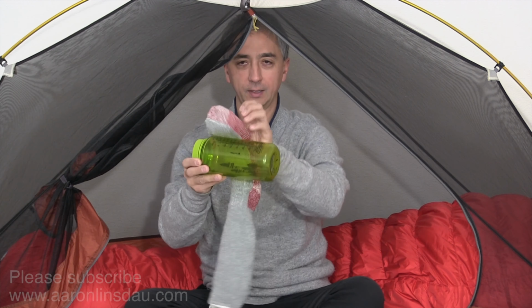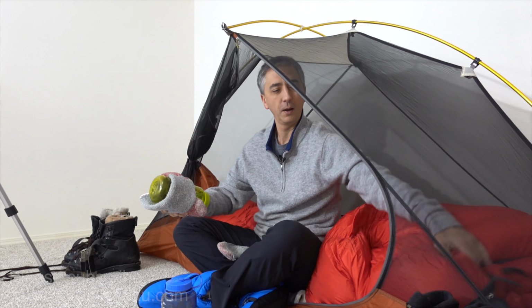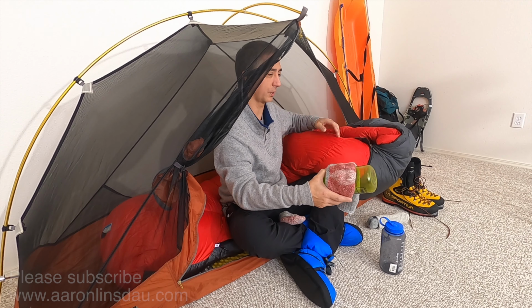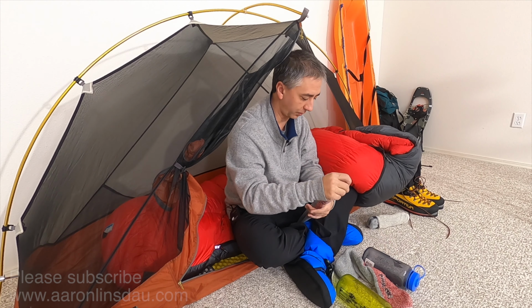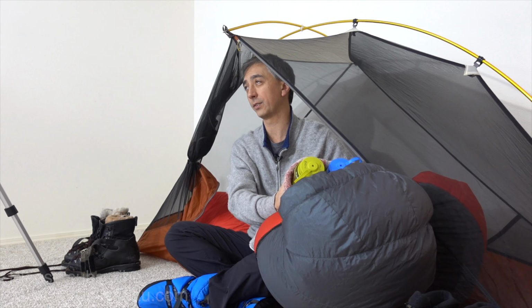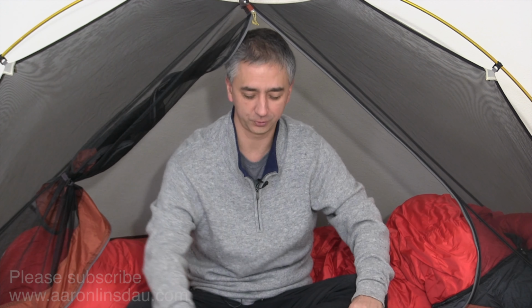And literally just wrap your socks around the water bottle and stuff it into your sleeping bag, or make sure to stuff it into a regular stuff sack, but get the water bottle and your socks jammed into your sleeping bag. Now, if your setup isn't quite conducive to that, the alternative is to get your socks jammed together between a couple of water bottles or surrounded by them inside of a bag, and that way you can dry your socks out pretty well. Now, in extremely cold conditions, I would definitely put your water bottles inside your sleeping bag with your socks wrapped around them. It's highly, highly effective.